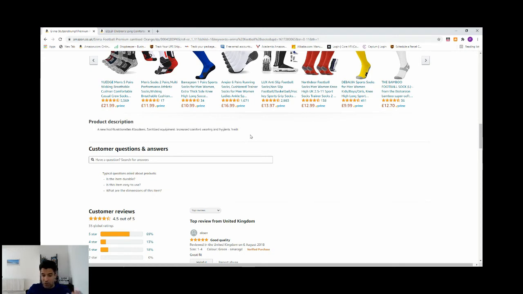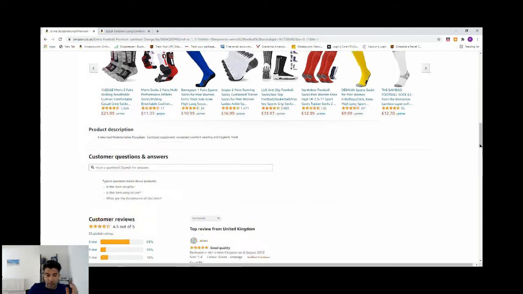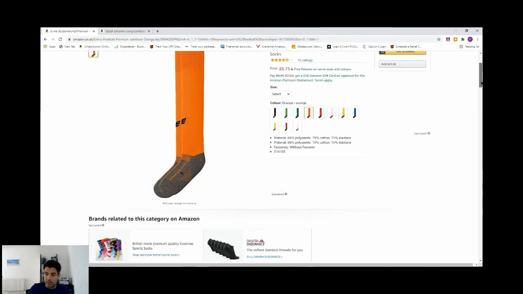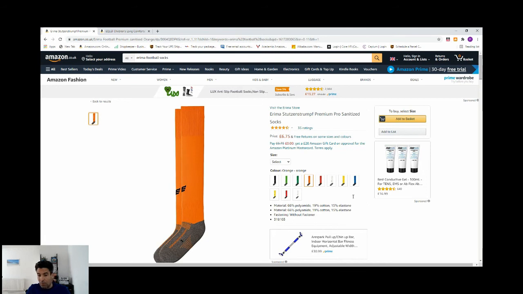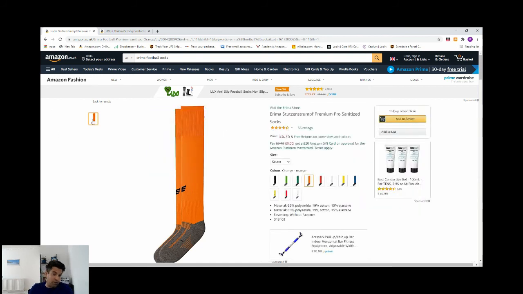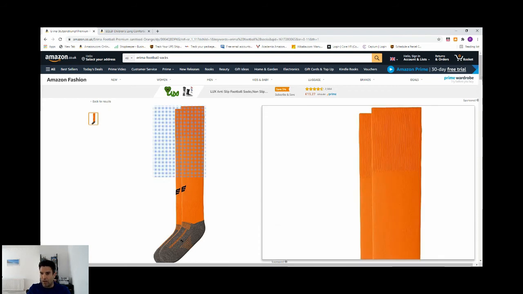Again, no keywords, no football, no socks, no comfortable, no elastic, no good quality, nothing that indicates that this is a product to play football. So no keywords, no search terms. And don't even get me started on the pictures. One picture, terrible, but well, let's leave this for another time.